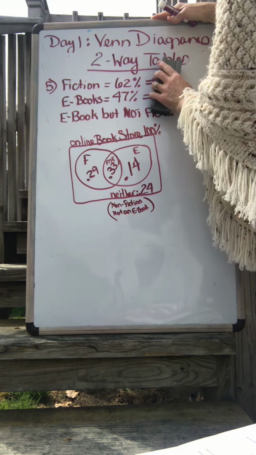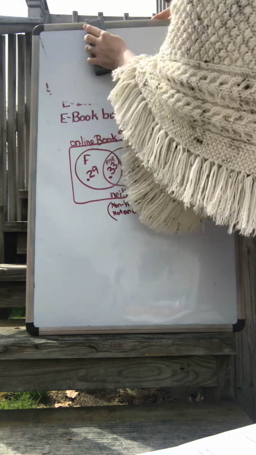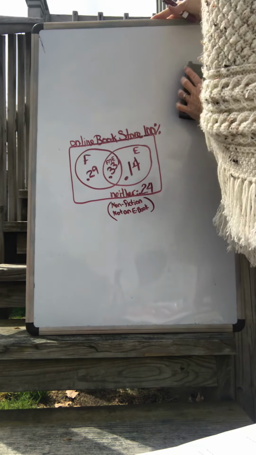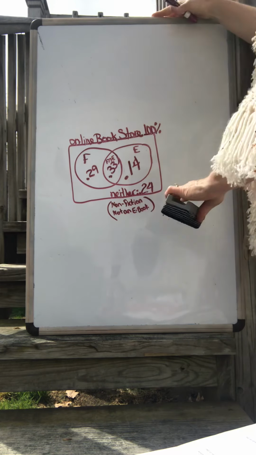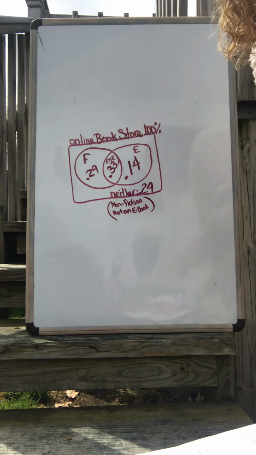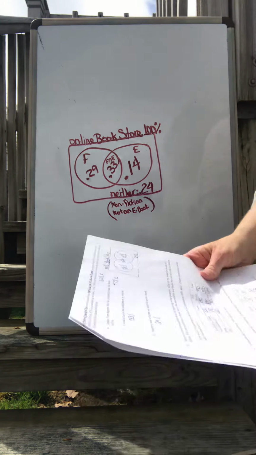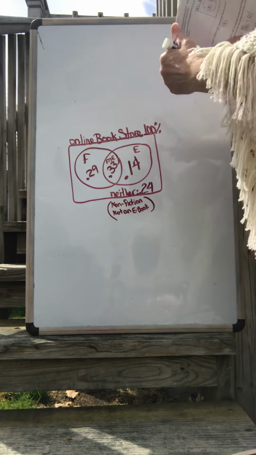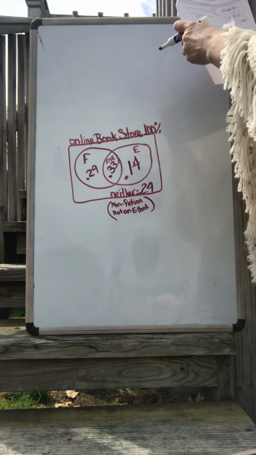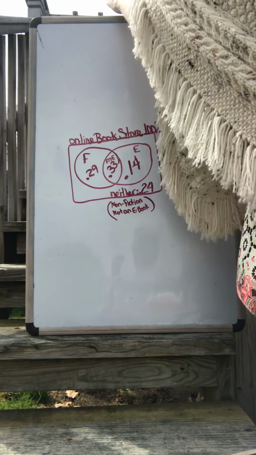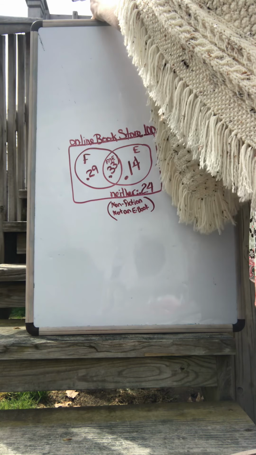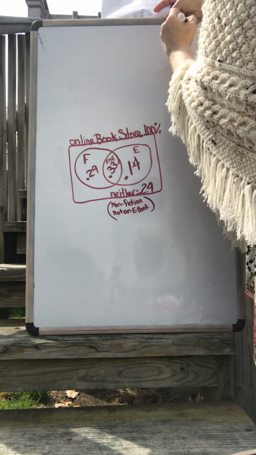And I'm even going to get rid of the top just so I have enough room. We're going to take this, which is now on your page and completely filled out, and from here we're going to make a two-way table. Now, a two-way table is talking about multiple things. So first, let me draw this out.